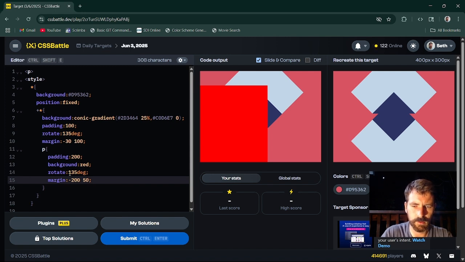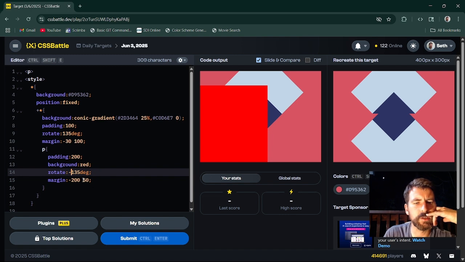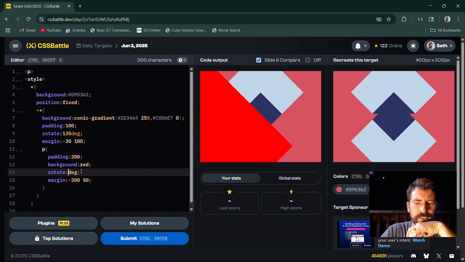Oh. I don't know why I'm having to do a negative one. Why is this rotate just not applying to this paragraph? I should be overriding this rotate. We should be able to say 0 degrees. It's like rotate is not doing anything to the paragraph. These other styles are applying, but the rotate isn't.